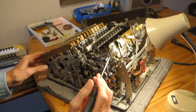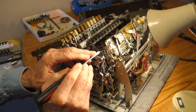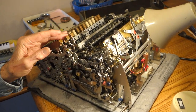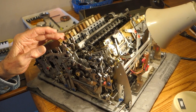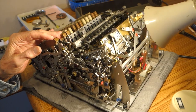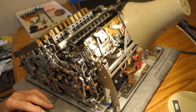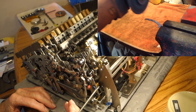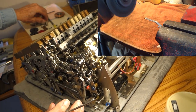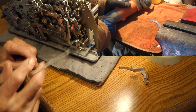Where this little guy is right here, there's that stud they're talking about. There's where that 2/1000th clearance is, right here. And when this happens, it broke off right there and it went right underneath it. So you can see my illustrious solder job, where I took this all off, and I've got that other little video where I showed how I did it. All this had to come off. And I simply soldered. I had a spare part, and I cut the end of the spare part off, and I made me a new piece for it.